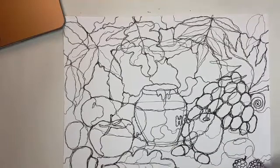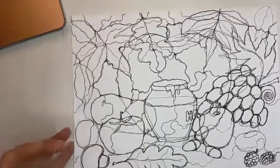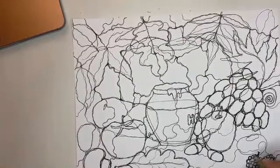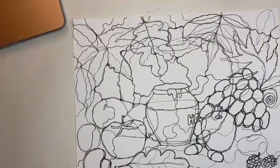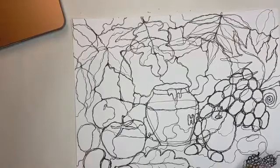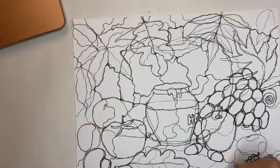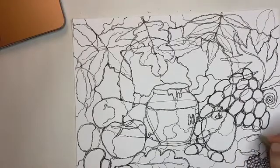Excellent. Some are done, some are not quite done. I think we're going to do it for another 5 minutes, and then we will move on to working with color. That's amazing. I don't know if you like your picture. I really like my drawing now, because initially I wasn't sure. But once you start rounding everything, you really start enjoying looking at your drawing.